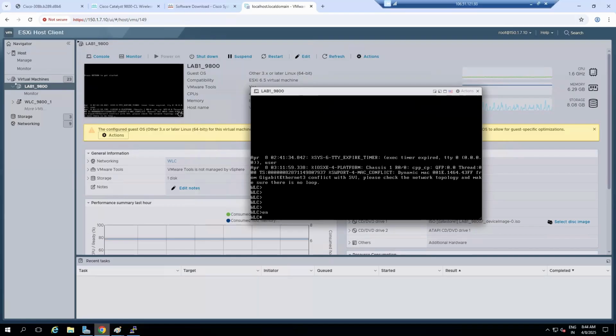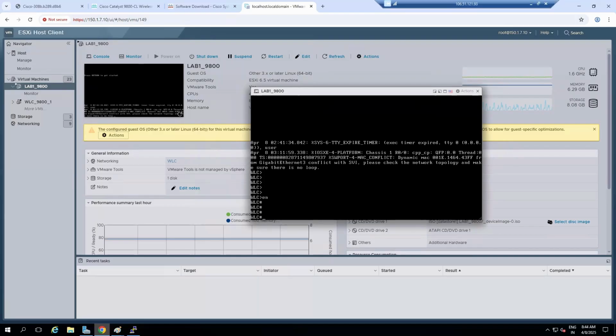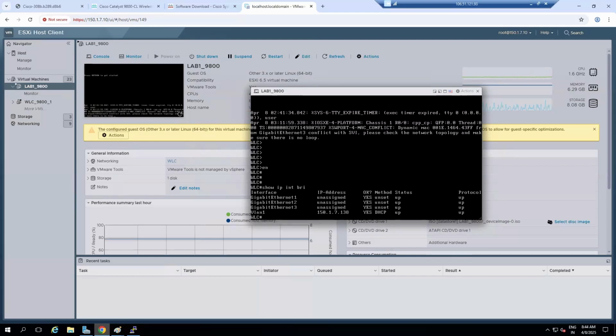So let's see what all things I can do here. Okay. So show ip interface brief. It got VLAN 1 with the IP 151.7, but we can change that. So the initial configuration that I need to do for the ESXi to bring up is to make sure that the network adapter is properly mapped.